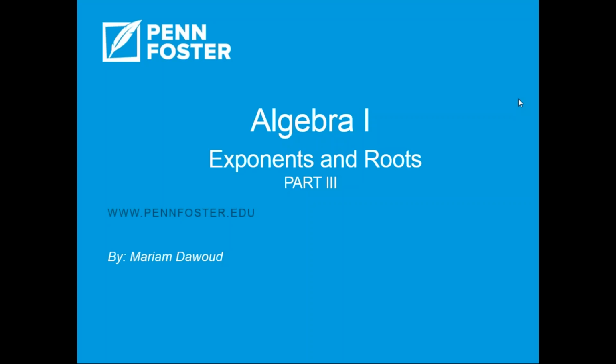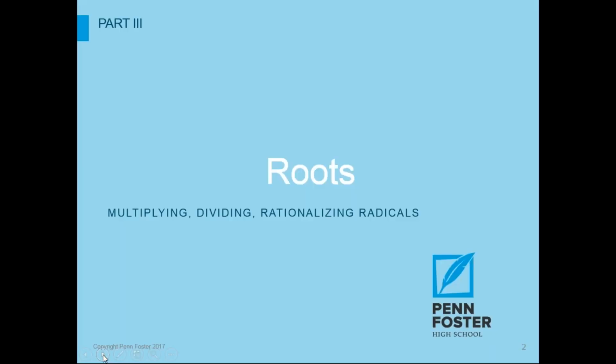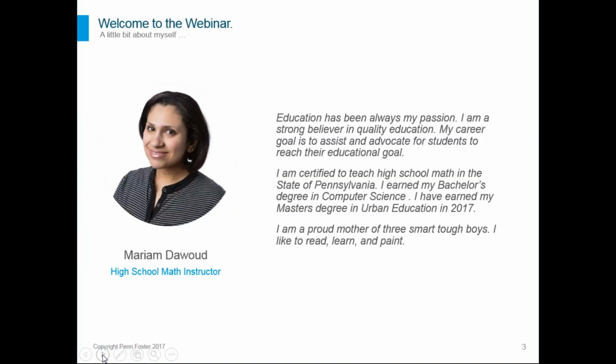Today we will go over Unit 4, and it is the third part of this unit. I initially announced that this unit will be covered over 3 webinars, but I decided to extend that to a 4th webinar that will take place next Wednesday. Today we will go over roots and we will learn how to multiply, divide, and rationalize radicals.